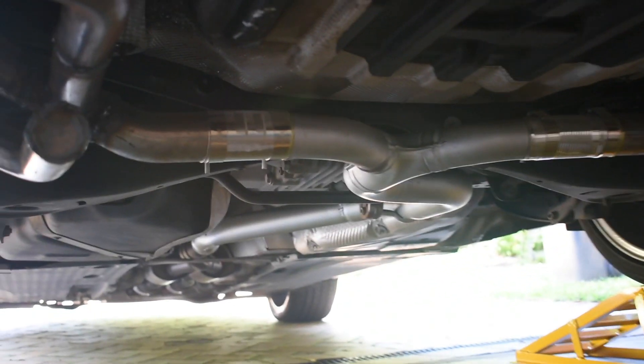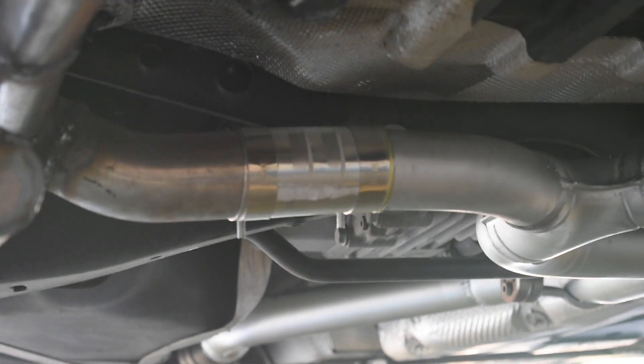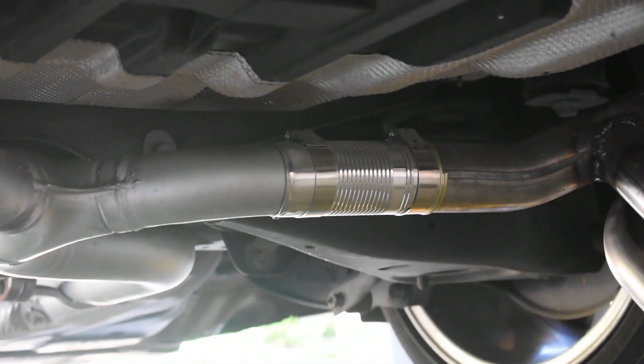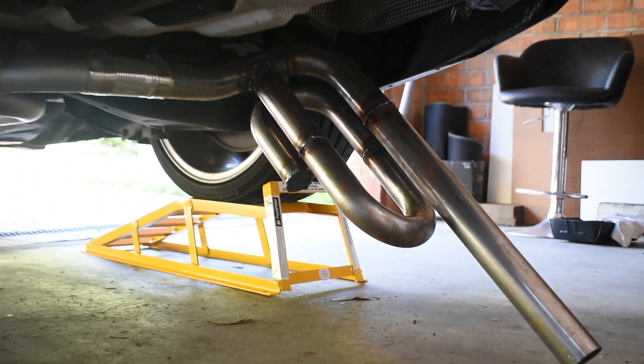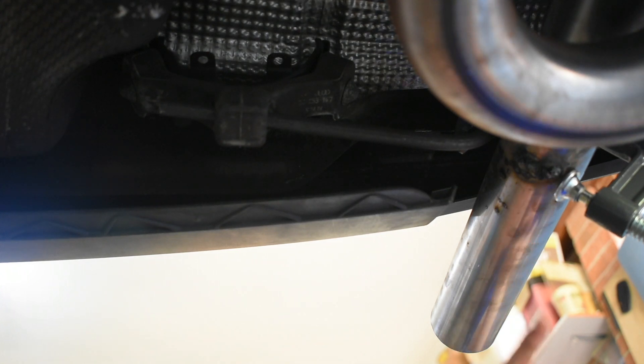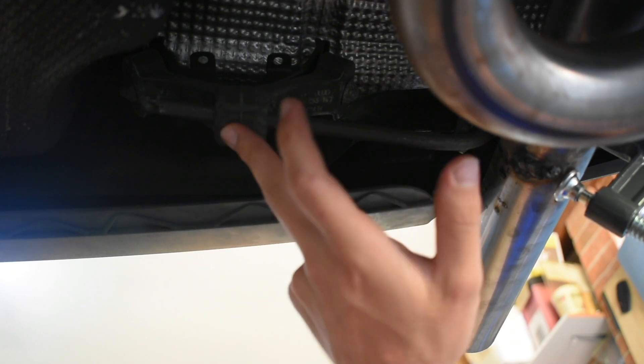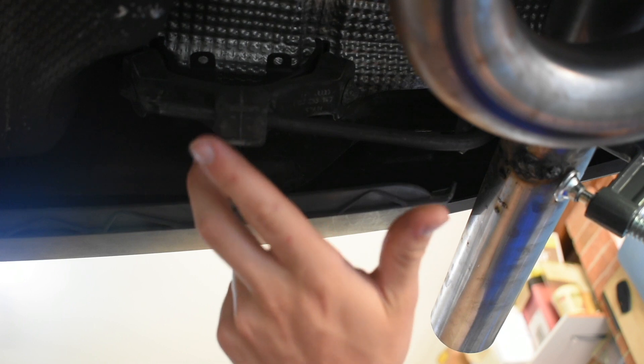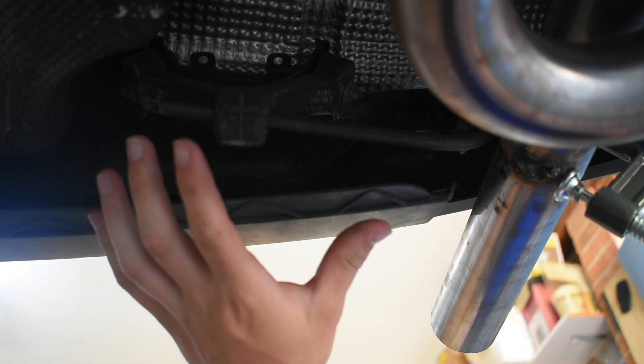Both sides are on, and those seriously are Heinz Beans containers — obviously that's not a long-term solution, just to get us up the road to the exhaust shop a few minutes away. I'm genuinely amazed at how well that holds it together. What I'm doing here is removing the exhaust hanger mount. I need to weld the hanger onto the pipe in the position it's already in. I can't sneak the hanger out of the rubber mount because the exhaust can't pivot far enough, which is actually good because it means the attachment is strong. I'm going to remove the bolts, bring the whole unit down, tack weld it, screw it back up, and that should be this side done.